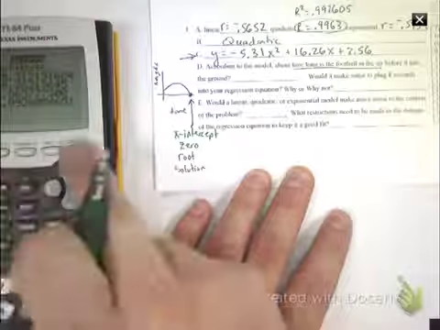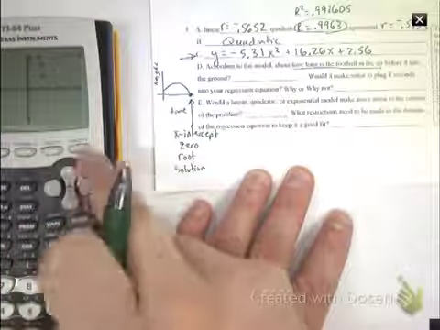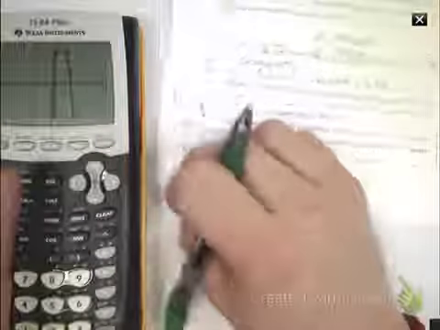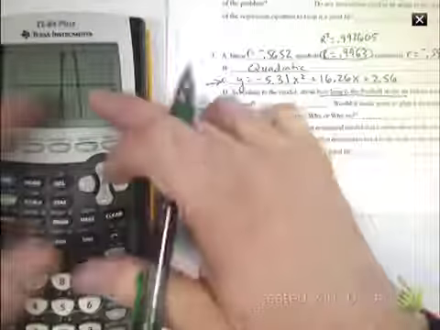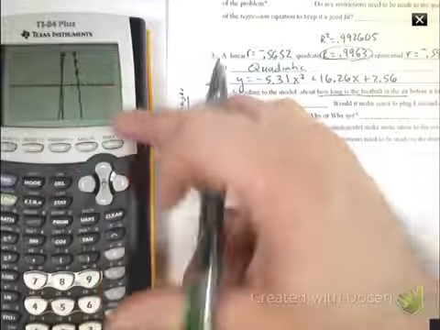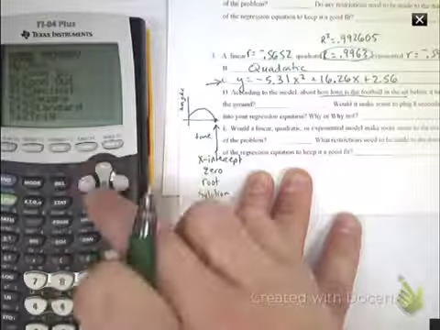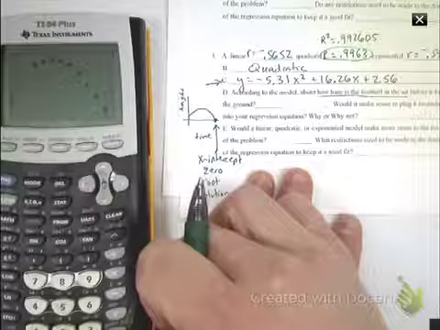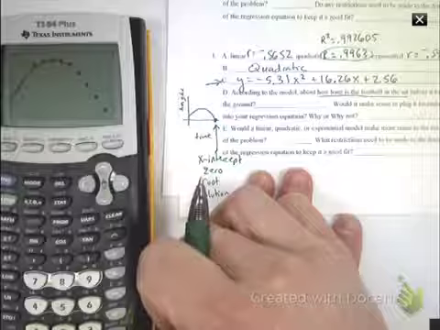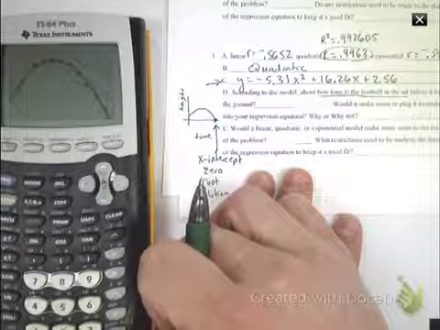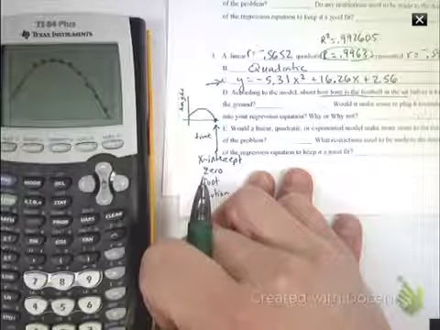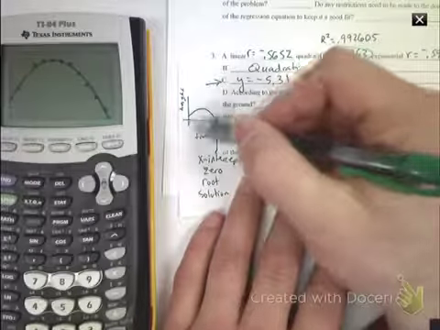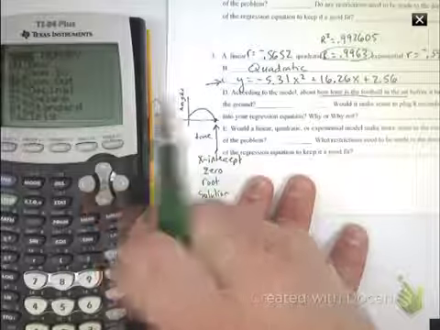So I'm going to press graph, and I see something here, but there's not a very good window on it, so I'm going to fix the window by pressing zoom, and the 9th option is ZoomStat. So this is what's given. Now that's pretty good, but I can't see the X and the Y axis, so I'm going to zoom out a little bit.